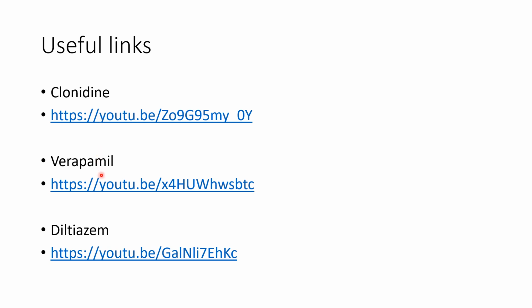And then verapamil. Verapamil is a non-dihydropyridine calcium channel blocker like diltiazem. This is a good medication to curtail arrhythmia because it has inhibitory effect on sinoatrial node and atrioventricular node. It's also good, and right now is undergoing trial for the treatment of early morning hypertension. So verapamil is good, but it's not useful all the time, and even in cocaine-induced hypertension or myocardial ischemia, you can use verapamil, but be careful with the blood pressure and other side effects. The same with diltiazem. So here is the link to the full presentation on diltiazem and verapamil, and this on clonidine.